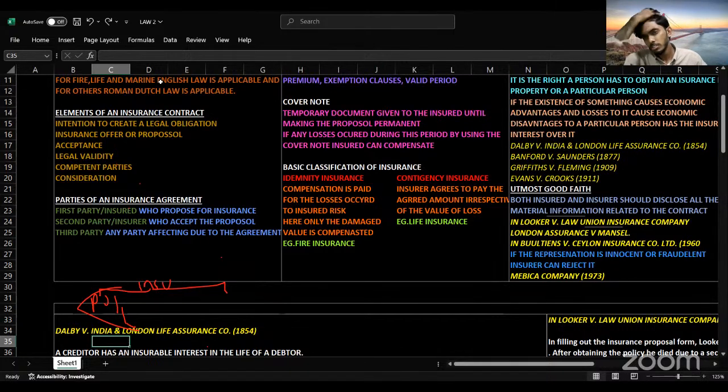When it comes to Roman Dutch law, it means the law is documented. It's documented and it's used in countries like Italy again. Then what about Sri Lanka? Well, Sri Lanka is a country which has a mixed legal system, which consists of English common law principles as well as Roman Dutch law principles. South Africa and Sri Lanka are such countries.